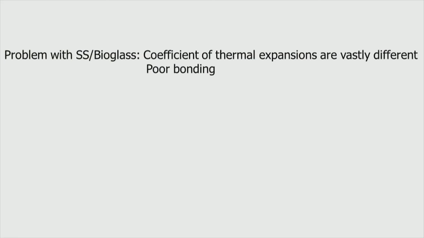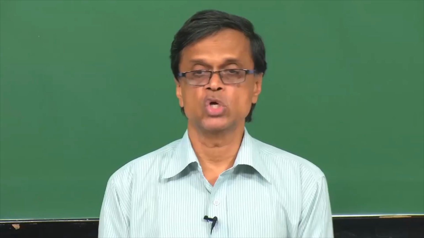There will be poor bonding between these two materials, that is one point. Another is that there will be very different thermal expansions. When there is a change in temperature, the stainless steel will expand, the bioglass will not expand, so it will break. And of course, the bonding between bioglass and stainless steel is also very poor. Thank you very much for your time.